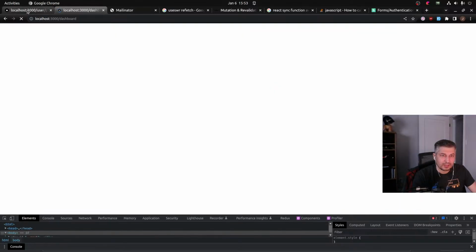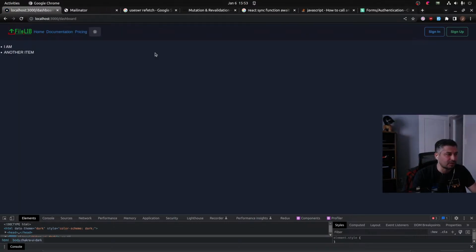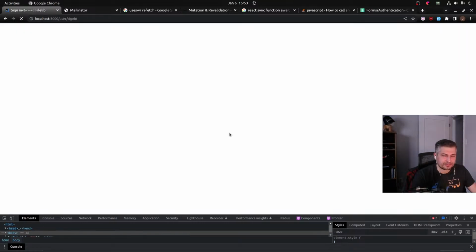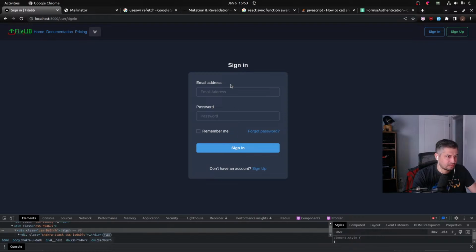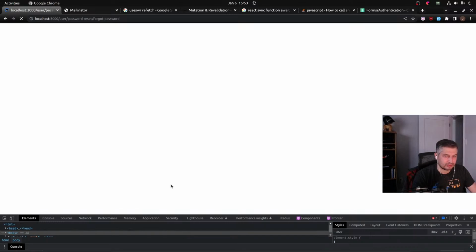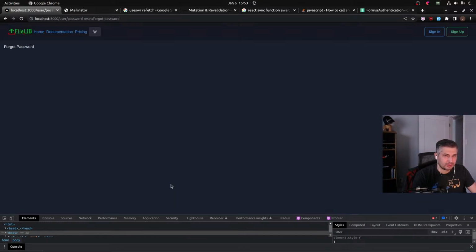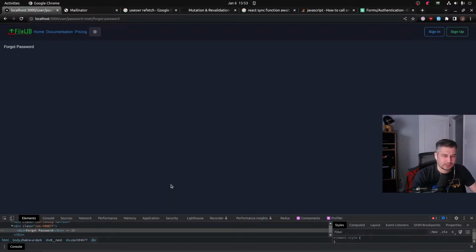And I can close this now. Oh my god, this bright color is just annoying as heck to look at. We're gonna go sign in, and then we're gonna come down with forgot password. And this is our page.